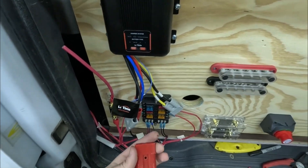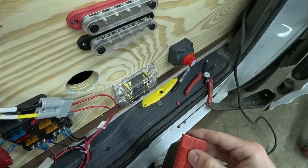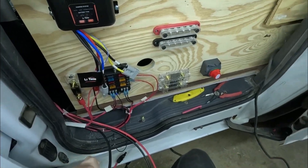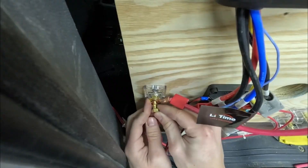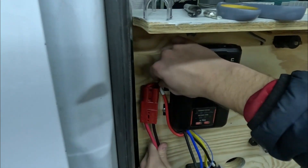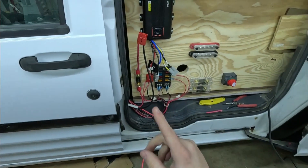Now we're going to slide this into the connector — this is the negative wire into the negative. We've got to make sure the 'A' is up so it goes in like this. There's the 'A', and now time to do the other one. And that is connected. Let's reconnect this — that's on there, that's on there. Now that segment is pretty much done. To disconnect these, they just pull apart — perfect. We'll get into the solar part on the next part.